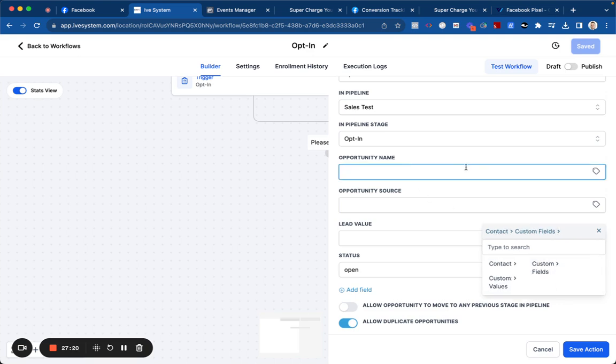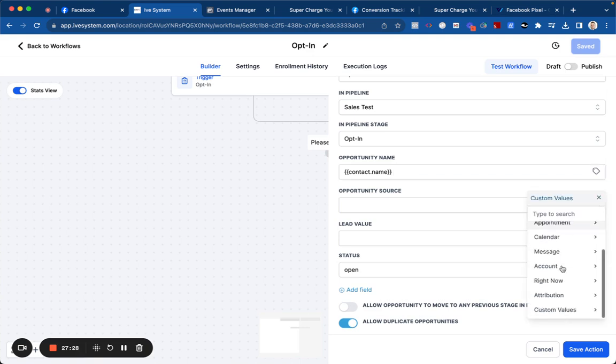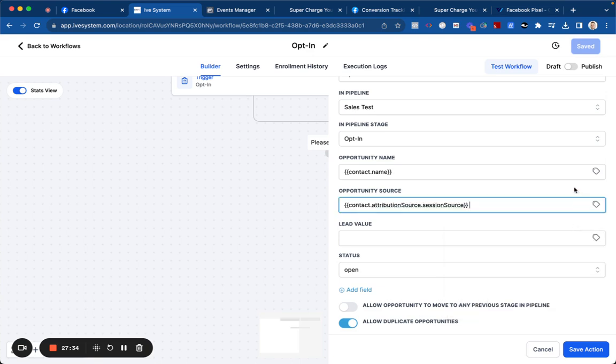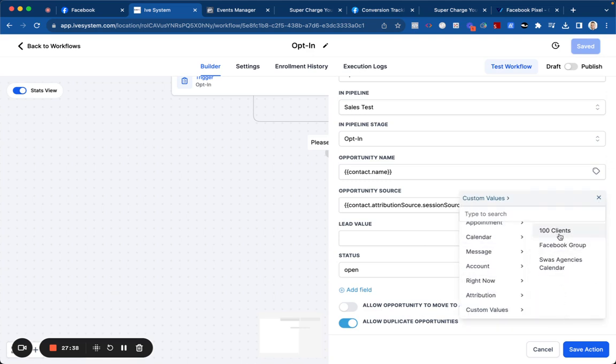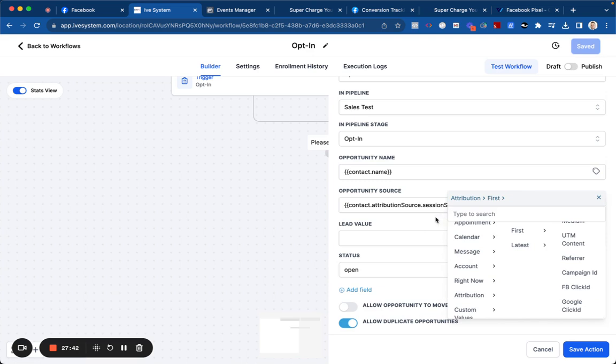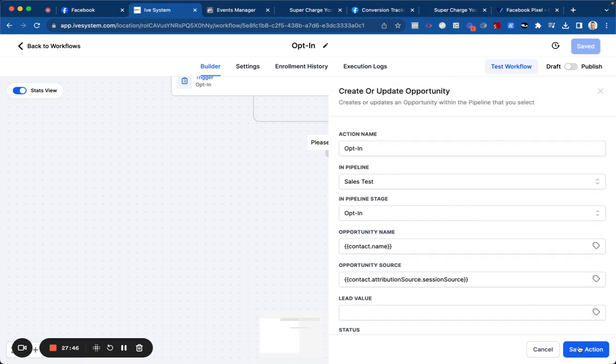As well as we can also put in here the contact name and whatever it may be, and also the attribution sources. So I usually like to click all of these as well. So this is going to be where they first came from. So always click these attribution sources. But I'm not going to go through all those here right now. And then we want to actually press save.